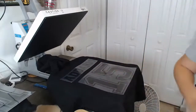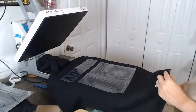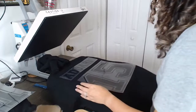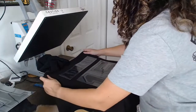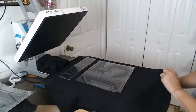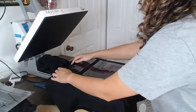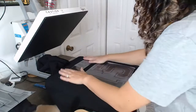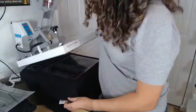Okay, so now we're ready for our pressing pillow. The pressing pillow lifts it up, helps us get good pressure. It also helps us not get the imprint from the zipper on the other side. So I'm just moving it over, making sure it's centered in there. Okay. So 15 seconds.